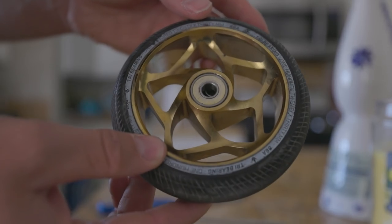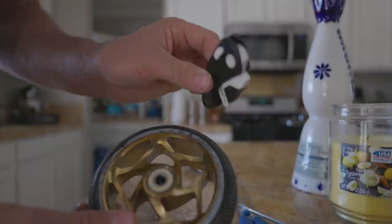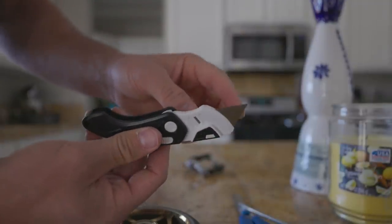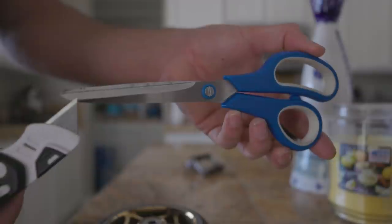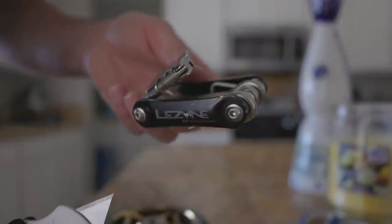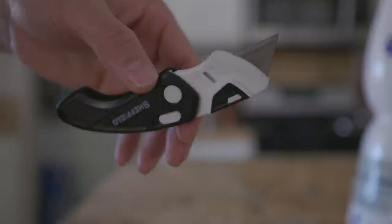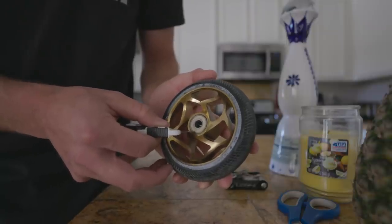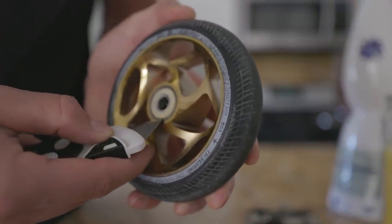Everybody wants to take these things out but they break really easily — people like to use a hammer and it's just not good for the bearing. The main thing I use to get these open and to clean them is simply a razor blade. You can use any item that is small and has a slight point to it — a flathead with a small point, scissors if you can get the end in there, or something on a multi-tool. But I've found that a simple razor blade does the trick pretty easily. I'm just gonna grab the point of that blade and put it on the outside edge of the plastic cover.